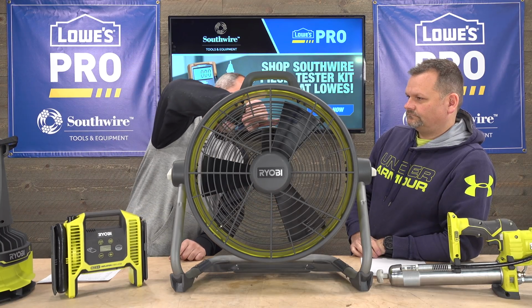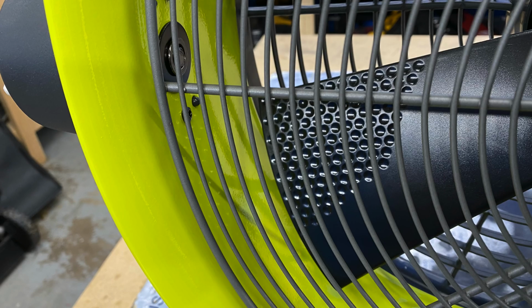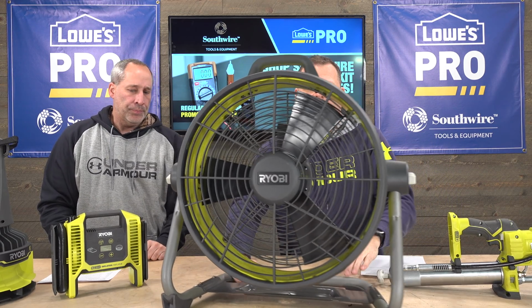Wasn't someone telling us about how it's got those dimples in the fan? Yeah, that it makes it quieter or something. The air or something. Yeah, it does something. So that's pretty cool from Ryobi. That's available at the Home Depot.